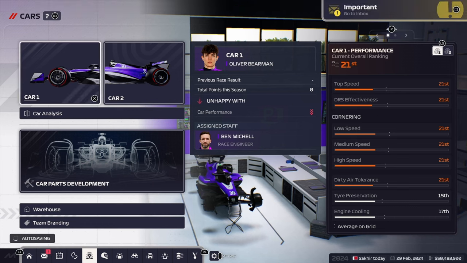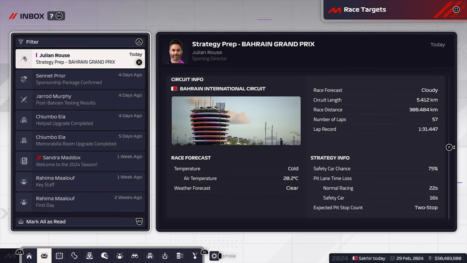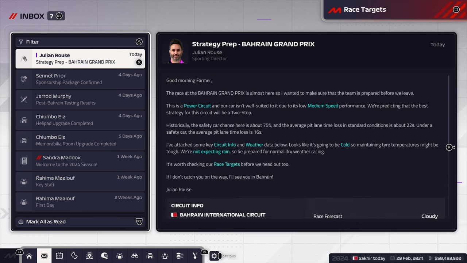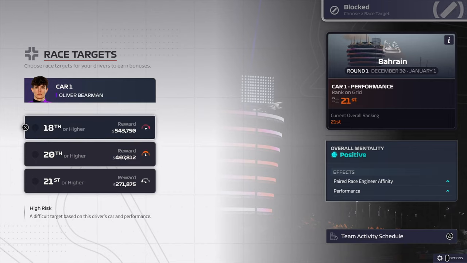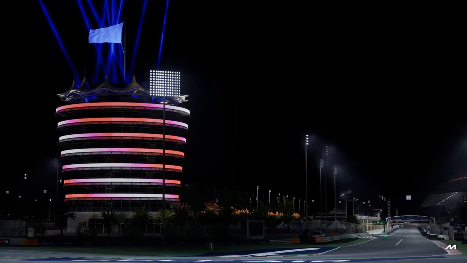Alright, the ATR period ends after this weekend. Strategy: we're looking at a two stopper. Obviously the weather's going to be dry. Race targets: ooh, look at these bonuses. Do we play it safe, or do we do a bit risky? I think... oh, you know what? For now, I'm going to go with down to maximum. So, 20th and 20th. Literally, we just need to not be in the bottom two.